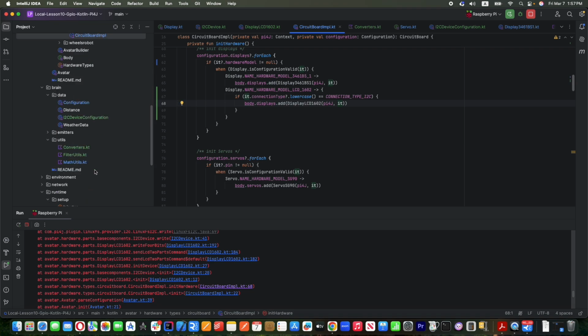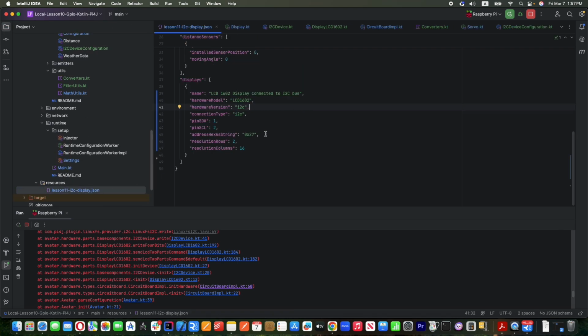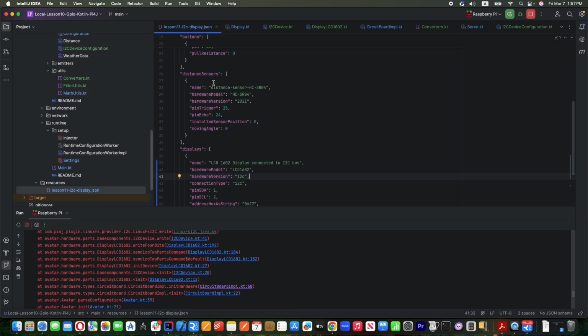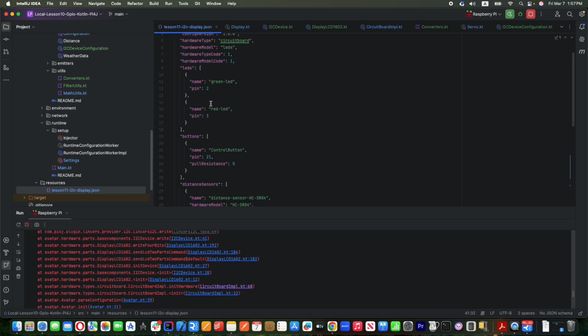Maybe we made some mistake with displays. We don't want to use buttons. Okay, let me just copy the whole configuration.